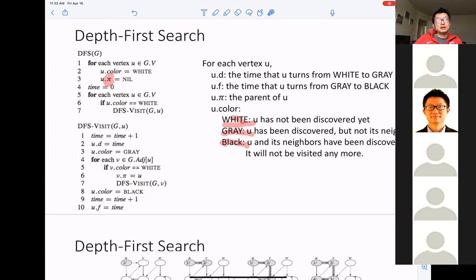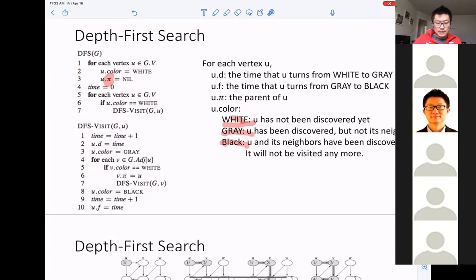And in the last lecture, I think we learned that the main purpose of associating each node with a pi is to recover the shortest path. So if you are at a node and you go to its parent, and from its parent you go to the parent of its parent, if you keep going this way, you will be able to find the shortest path. Cool.